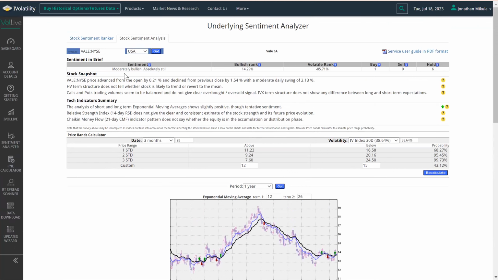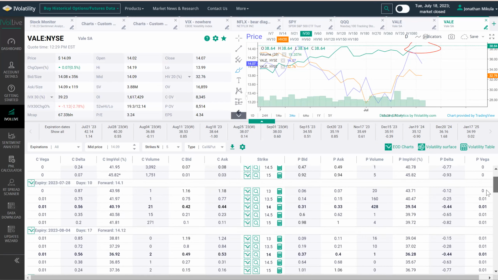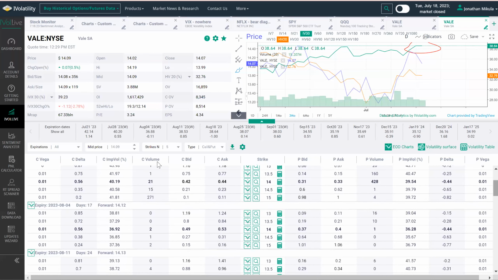So now we have moderately bullish, absolutely still. What I would do is I'd come back to Eyeball Live and I'd say, okay, this thing is moderately bullish. These things have implied volatility and price have kissed. This thing could go higher or lower, but since we're moderately bullish, maybe the trend's our friend. Let me analyze a potential bullish trade first. So then I'd come here.